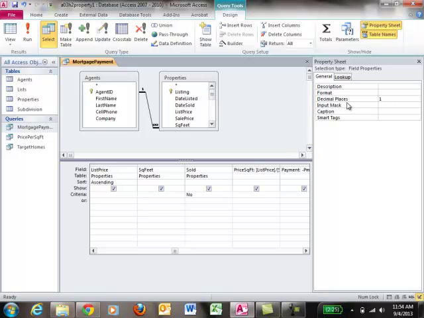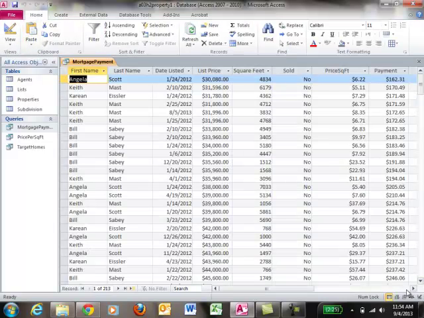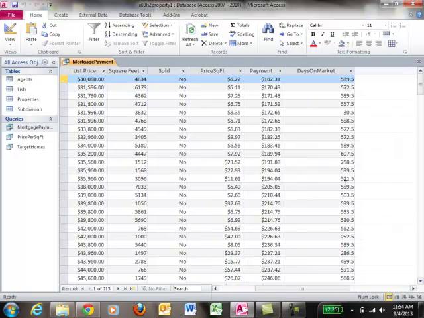Property Sheet. See if this will work better for me. Okay, so I got down to my 1 decimal point.